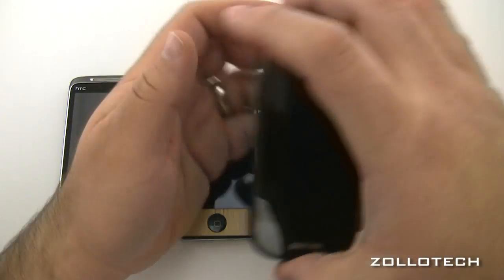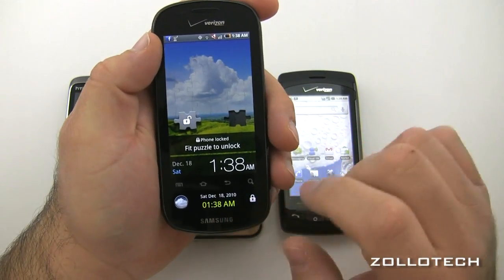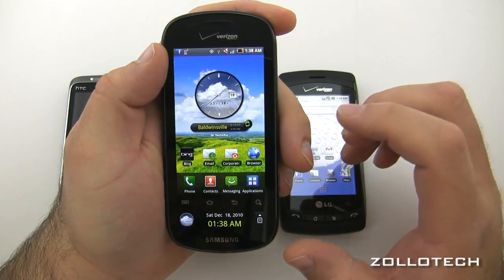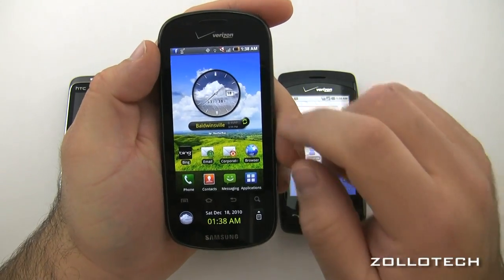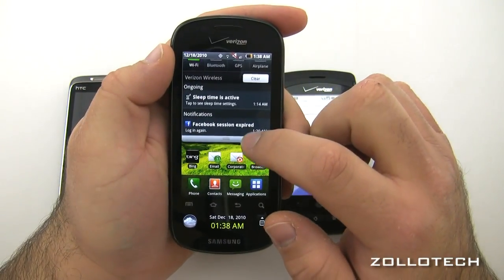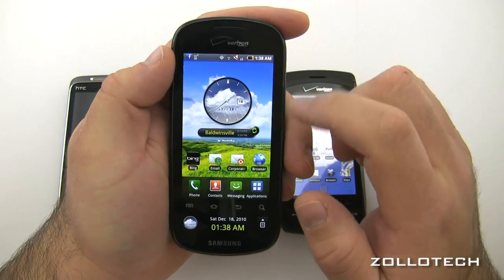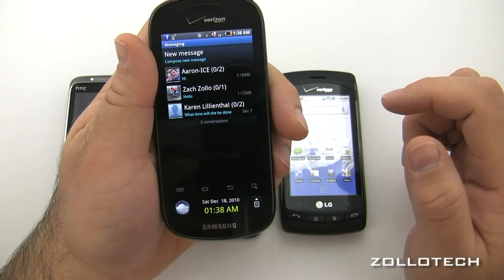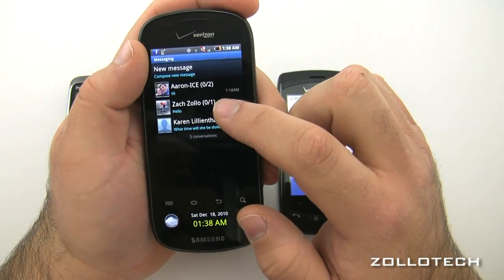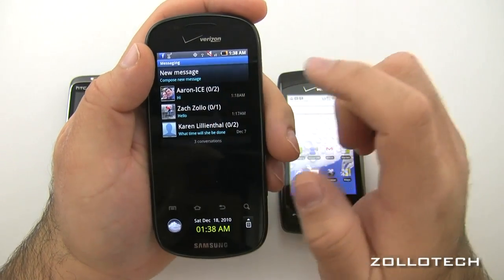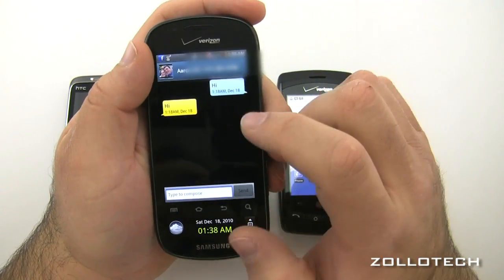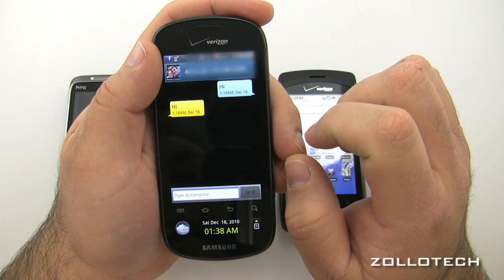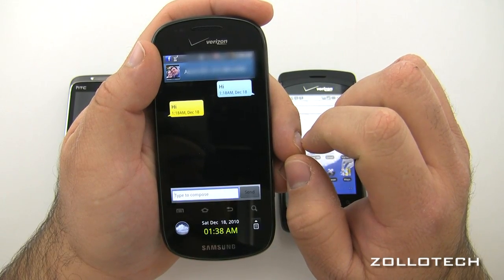Now, we'll go to the Samsung Continuum because this phone's a little bit different, and it has the second screen on the bottom and has the Galaxy S interface that's on all the Galaxy S phones. So again, you'd get your notifications up here. Had you got a text up here, that's the notice sound you'd get. Let's go into messaging. Here's the different names, myself, my brother. Let's go into my own contact. There's my contact, and it says, hi, hi. It's by the time and date. Each message says that, and it's threaded.